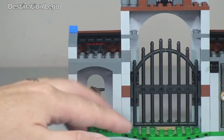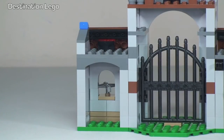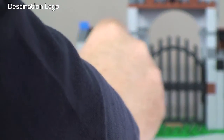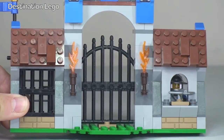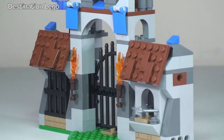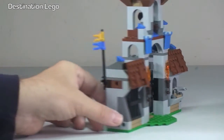Over here we can see inside this section of the gatehouse. Back there to the rear you can see that crossbow, so we can have a minifigure situated on that side. If we just grab one of the minifigures from the set, you can get to see that — spinning that round, you can just about see him there, obviously now ready to fire that crossbow. Up the top, there is more space at the top of these battlements to fit minifigures again, and we can put him in there.